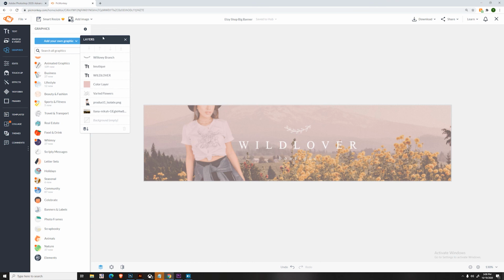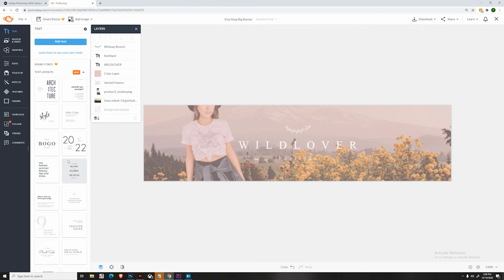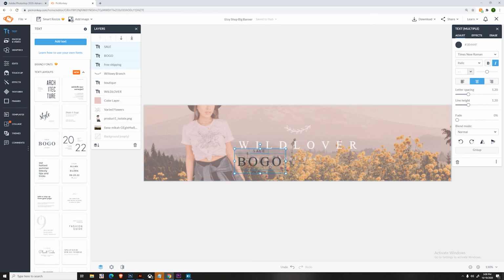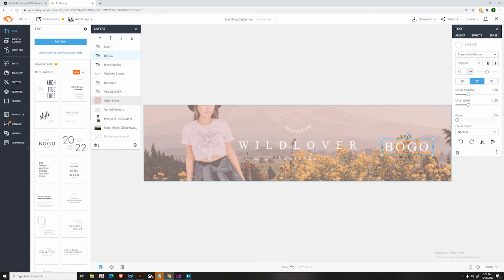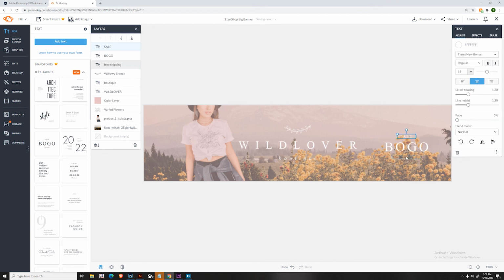Another great thing that Picmonkey actually has is if you go to text, they've got these great sort of text templates as well that you can add. So if you wanted to do like a free shipping or logo, and once again, it's really as simple as clicking on these, and you can change the color to white to match the logo and everything else.